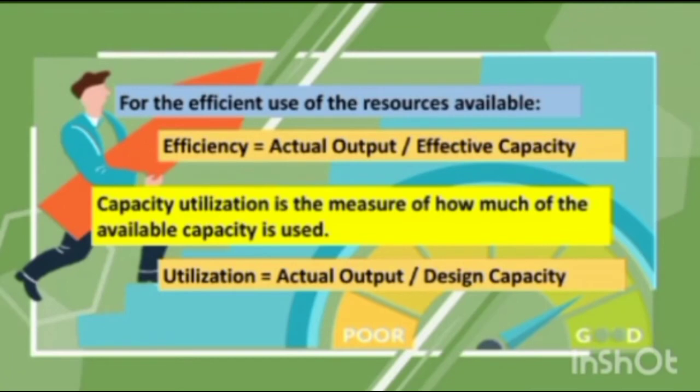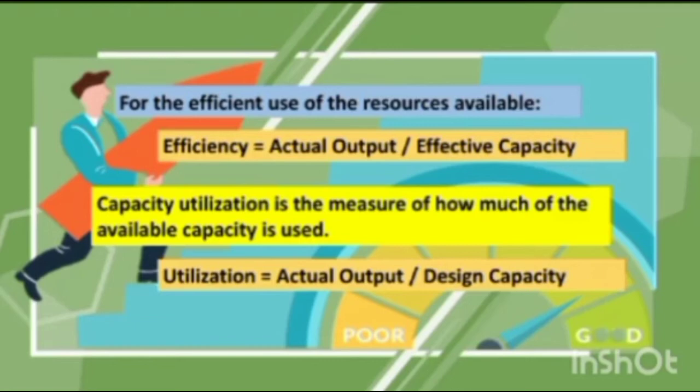So for the efficient use of the resources available, efficiency is output shown as a percentage of available capacity, which means the total number of units of service that a contractor actually makes available in a current fiscal year. So the formula is: efficiency is equal to actual output over effective capacity. And for an operation that has been well designed, there will be minimal planned losses. This allows the resources to be used to the best of their ability.